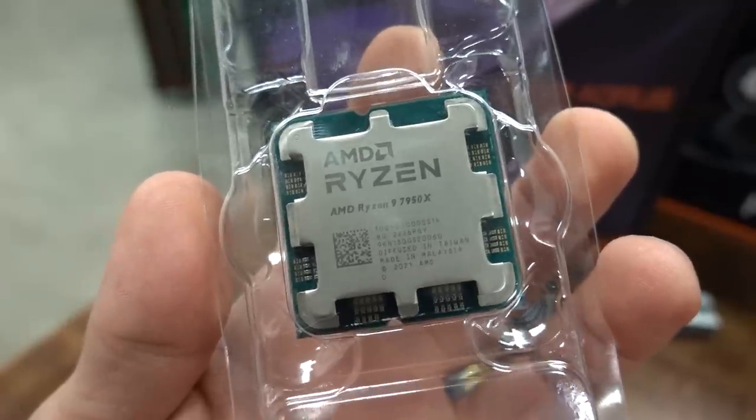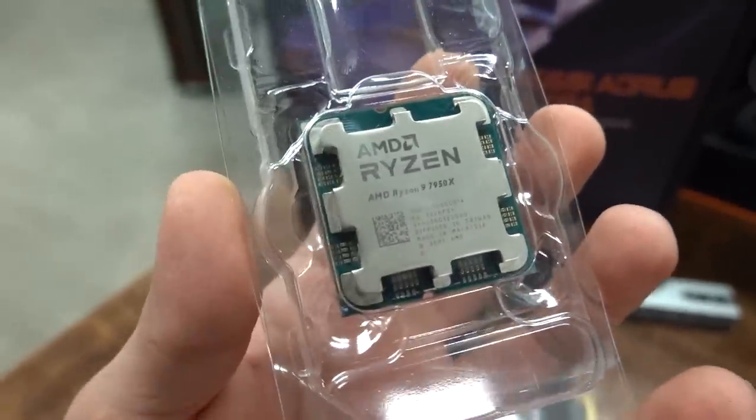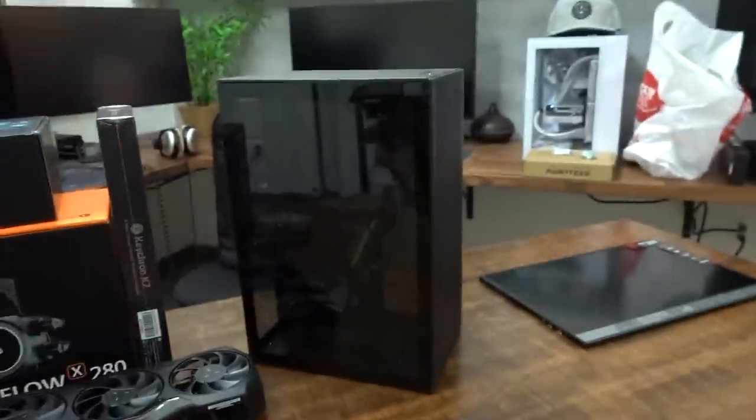Ryzen 9 7950X. Now, do you need one of these in a gaming PC? Absolutely not. But who knows? I might be on the road. I might be in Georgetown, Nebraska. That's not a real place. But if it were, I could be there. And I might be on a workcation where after I'm done gaming, I might be like, you know what? I'm gonna do a little editing. Who's down for a little editing? To which they'll reply, nothing, because it's just me. There's no one I'm talking to, but I'll want to edit. And so I need them cores.